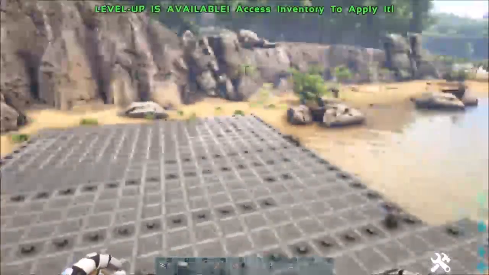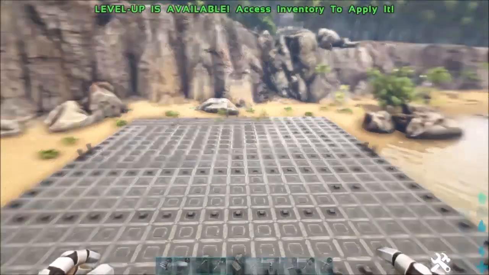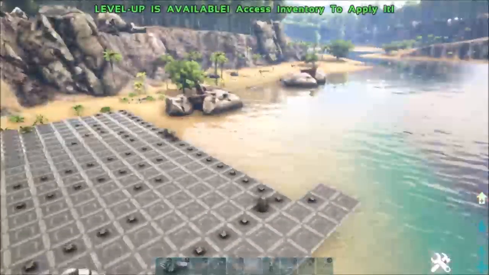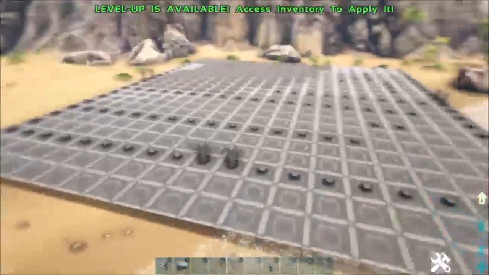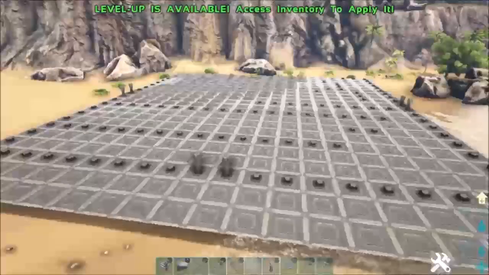You can do this on PvP and PvE, but obviously on PvP the chances are you're going to get attacked while you're building. On PvE it's down to having to go and gather and collect stuff. So I'm on creative mode, so I can just literally make what I want in bulk form.